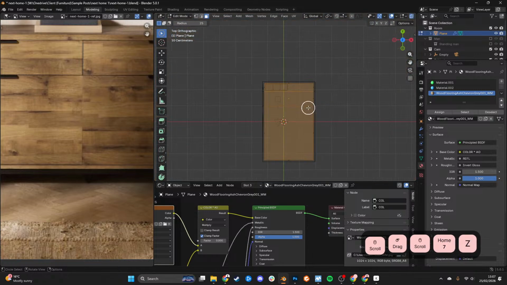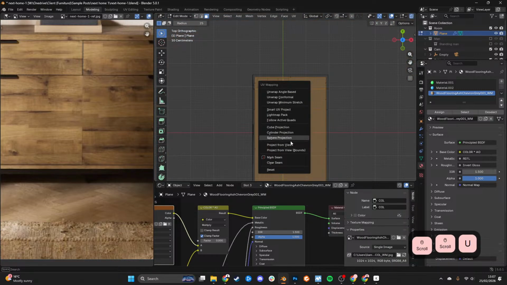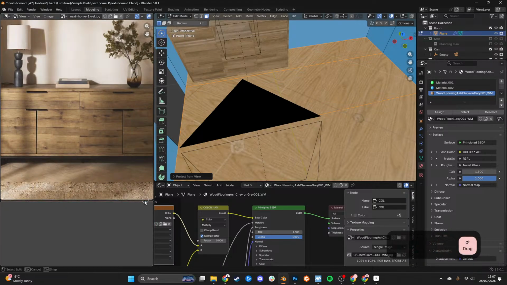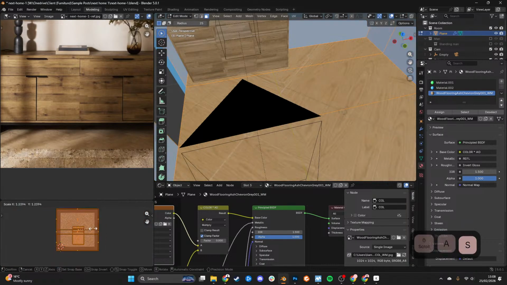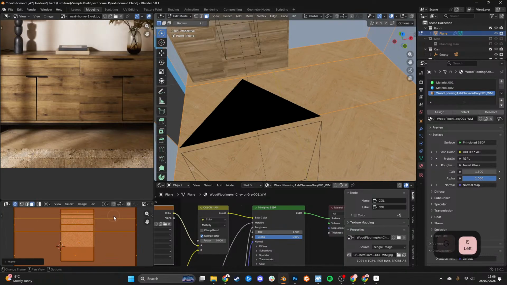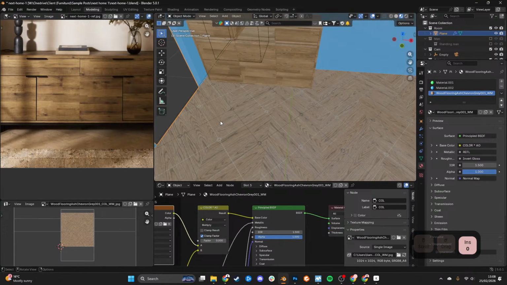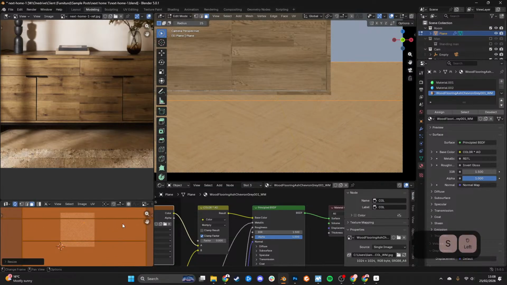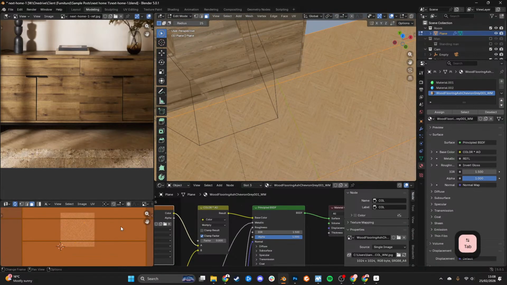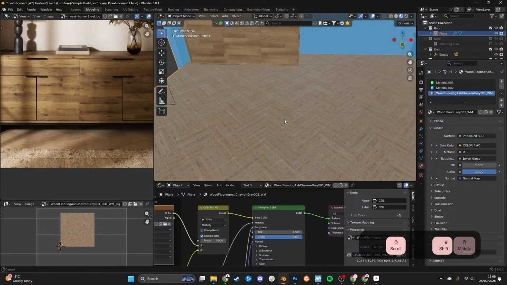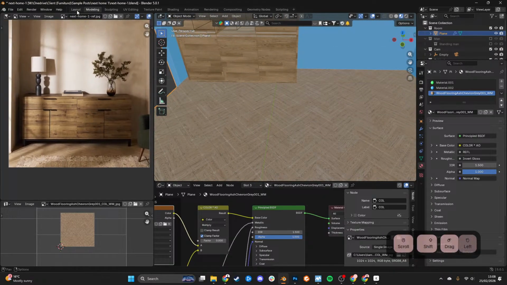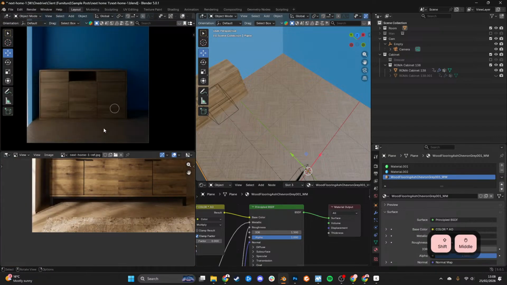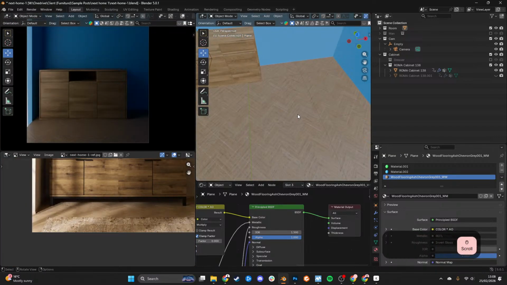Okay, let's do a UV. So if we just go on top view and just do project from view, that will fix that up. And then if we just add a UV editing here and scale it up, that's our floor right there. So that should be pretty good. Scale it up a lot more actually, like that. I think that's looking the way we want it. Let's see from this view. Yep, that's looking good. We can change the hue and stuff in a second.